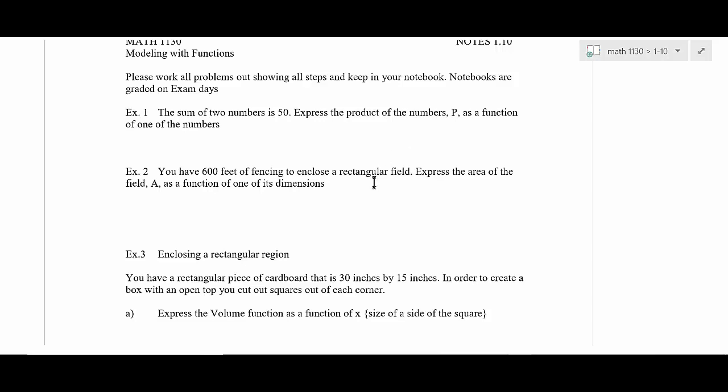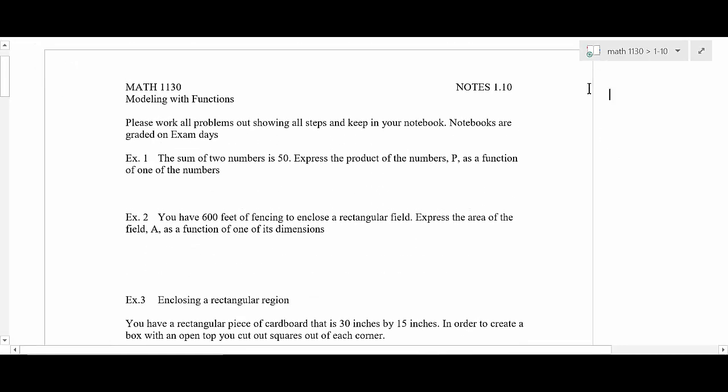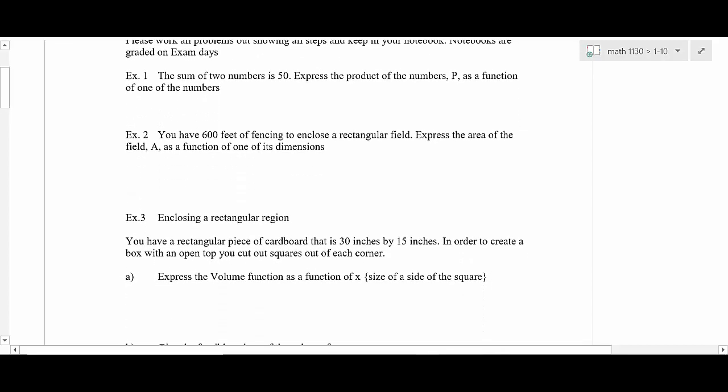How to set them up and how to use your calculator to solve some of these, okay? So on 1-2, I think there's only 3 pages on this, just a very short section. And what we're going to look at is being able to write expressions based on some situation, okay?